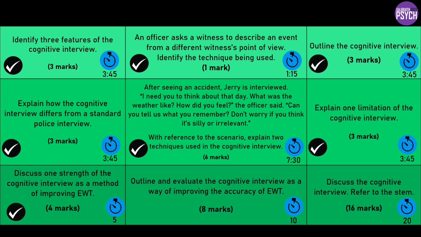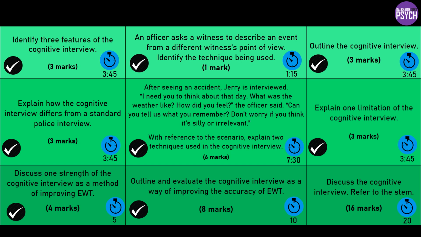So outline the cognitive interview. We did that earlier. So a general kind of statement about what it is and 2 or 3 techniques. And then for discussion, we're looking probably here for 2 discussion paragraphs. We've already covered those 2. I would just lift those straight as they were, and that's enough for an 8 marker. So the limitation being the practical side of it, and then the strength being research support. You could then undermine that to try and guarantee that level 4 if you've written it all up nicely.